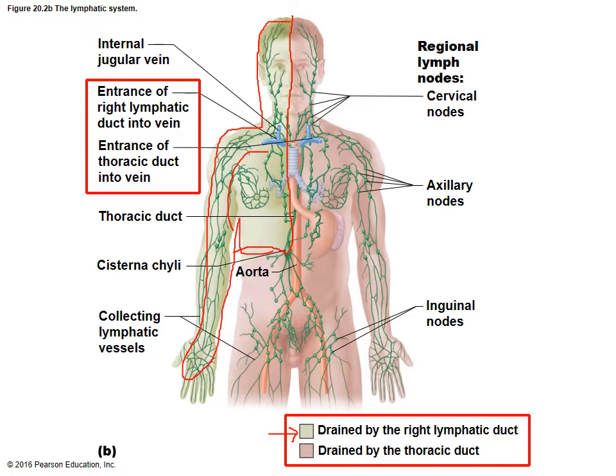And then in red, that's what the thoracic duct does. And as you can see, it's not only taking care of the left side of the face, the left side of the thoracic cavity, the left side of the neck. It's also taking care of your entire abdominal region as well as your lower extremities. Now keep in mind that regardless of which duct you're looking at, all fluid of the lymphatic system will eventually get drained either into your jugular or your subclavian veins. And from there on, it's back to the heart.